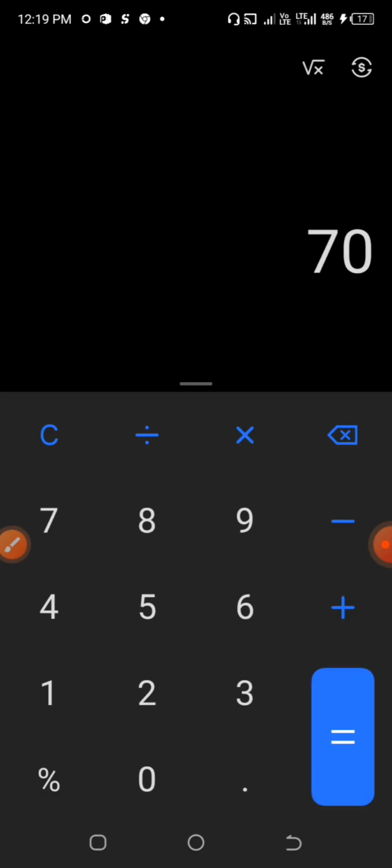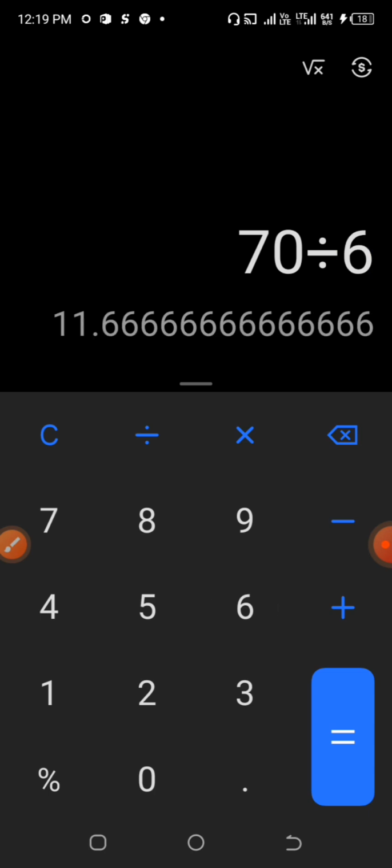Alright, so we got 70. So we are going to divide it by 6. And where did I get that particular 6 that I'm dividing it by? I got it from, we checked the last two games of the home team, the last 2 games of the away team, and the last 3 games against each other. Adding these particular games together, we've gotten 6 matches that they've played against each other and against other teams.